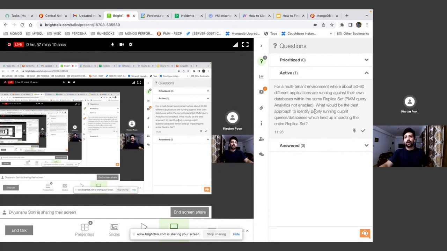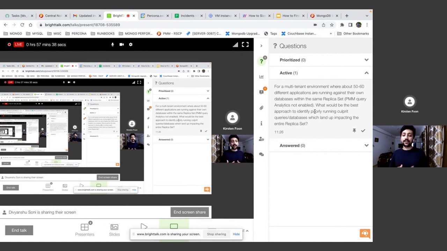Just find out which particular time frame you can get the most out of it, right? And try to not use profile level 2. Try to use just profile level 1, which enables the system.profile collection, and make sure to have a proper slowms parameter there. Like if you can afford 200 or 500 milliseconds, then have that, or just have 100 milliseconds.